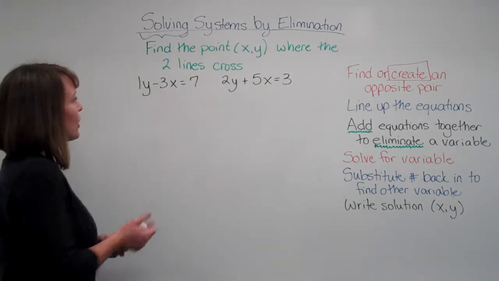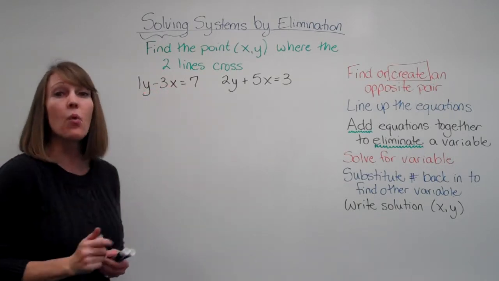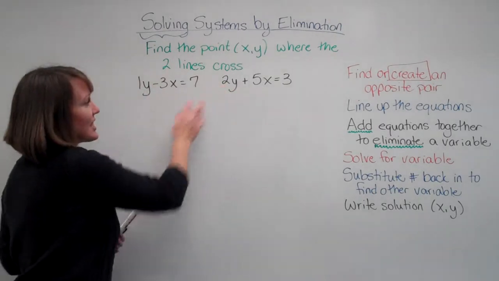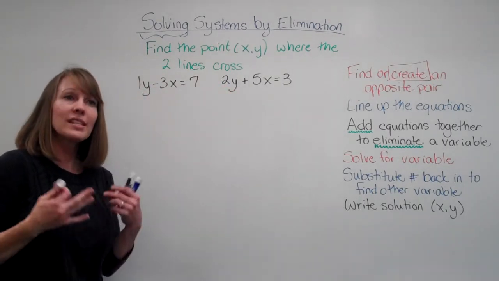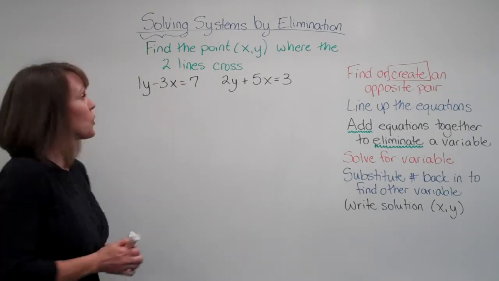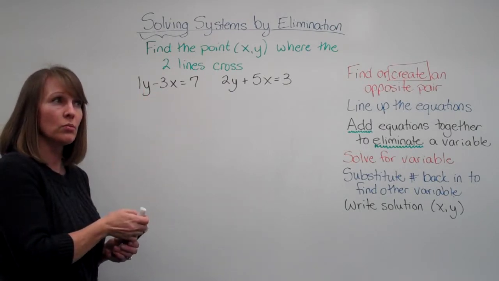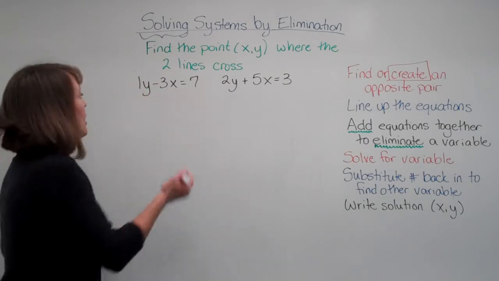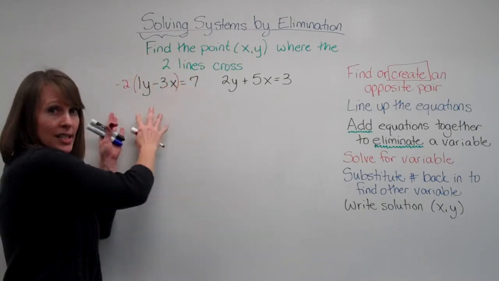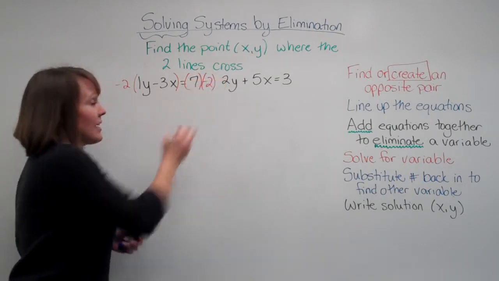So if I look at this formula here and I say, all right, I want to get rid of the y's, this looks like an easy one to get rid of here. I look over here and this is a 2y. Well, what's the opposite of 2y? That would be negative 2y. So what do I need to multiply this by to get negative 2? Well, negative 2, right? So I'm going to multiply this by negative 2. But remember, what I do to one side of the equation, I do to the other, and then I keep it balanced, and it's proportional.